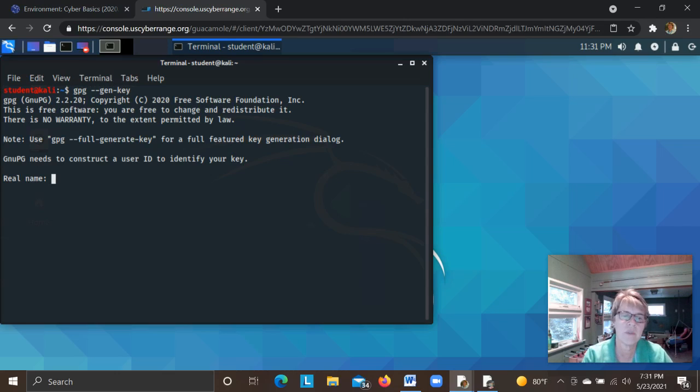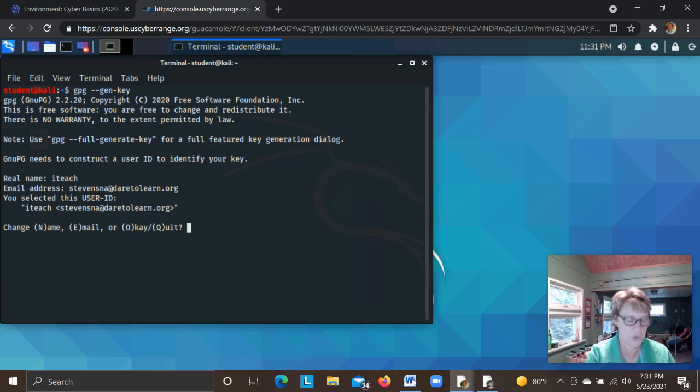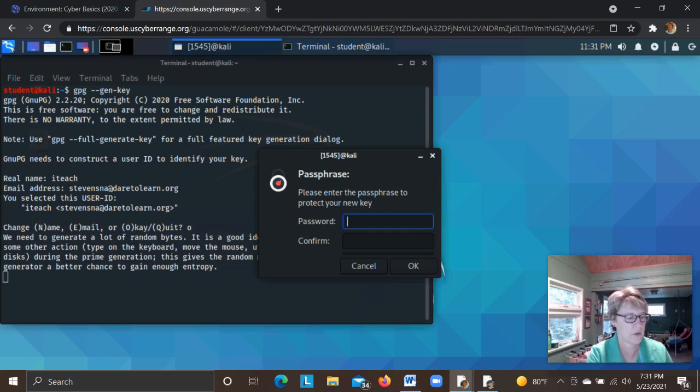And once you type in that command, it's going to ask you for a name, and it's also going to ask for an email address. And if you want to accept that, click OK. Now, the passphrase is optional.